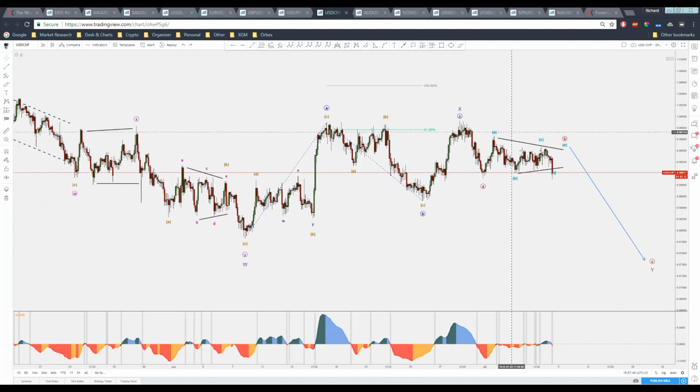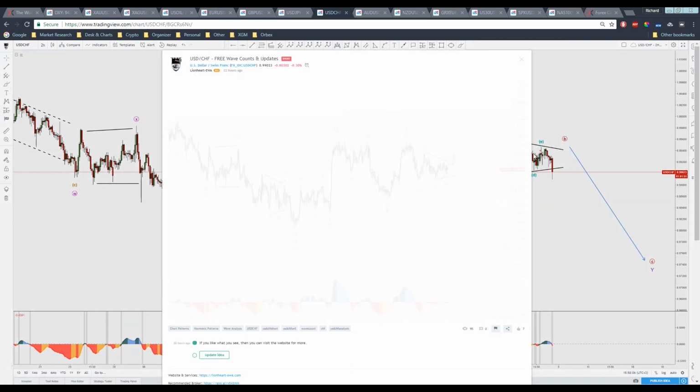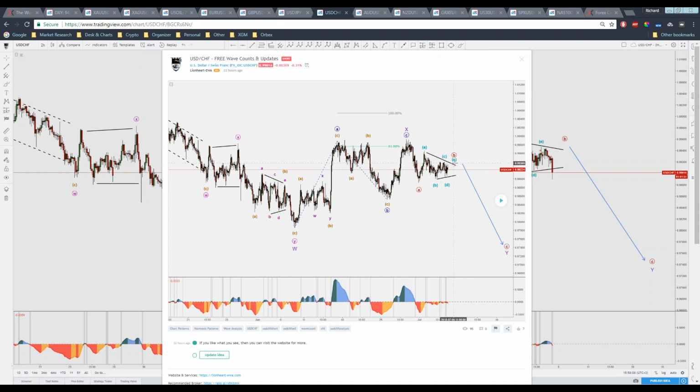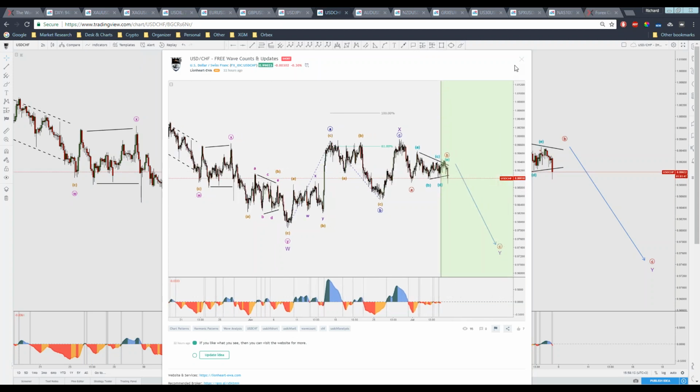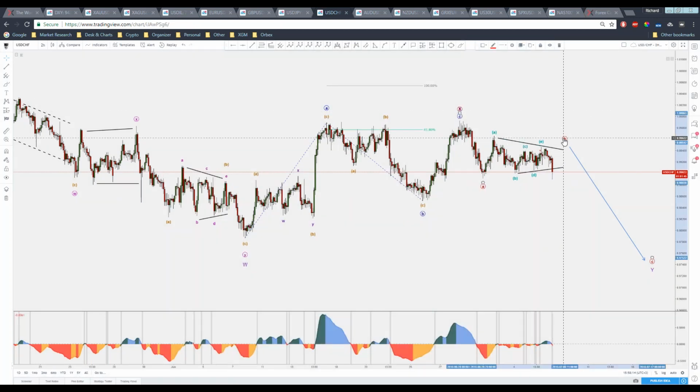Moving on to our chart on the USD Swiss. Well, it kind of broke out, right? So what do we do now? I just left this like this for the benefit of the doubt. Previously I had it here, and this can actually confirm, right? You see where I had it? Oh, nice, right?